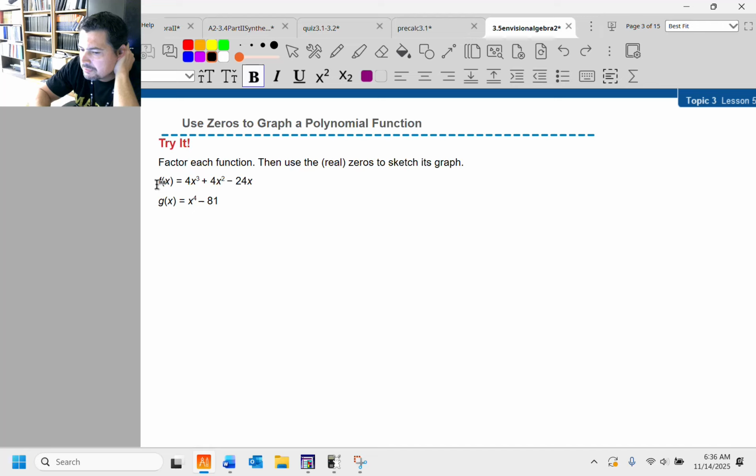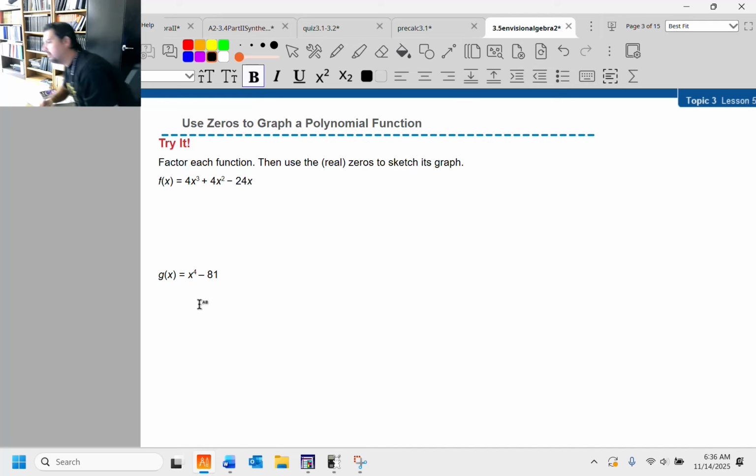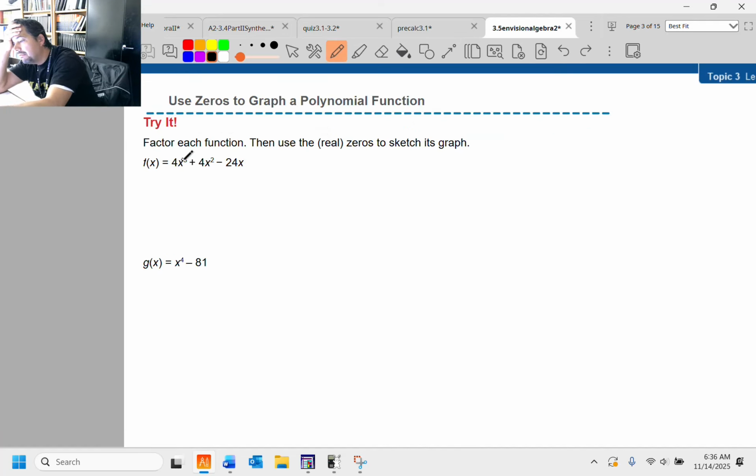I wish I would have left some more space here on these. So these are factoring, and by God, I love factoring. Now, when I do the first one, I notice that every single piece is divisible by 4, and every single piece contains an x. So I'm going to pull the 4x out of each piece.